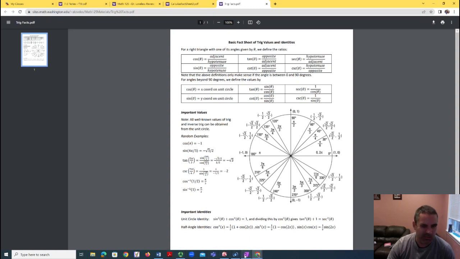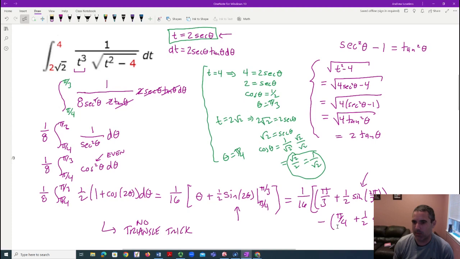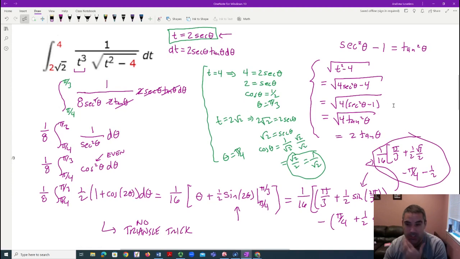So I think people have the wrong sense. The unit circle is not something we're trying to say, oh, you need to do this extra work. It is faster. So pi over 3 plus, we said this is 1/2 and this is root 3 over 2. And then minus pi over 4, and then this thing is minus 1/2 if I distribute the minus. And you can clean this up a little bit, but not much. You're just going to type in this big mess. You can put the two terms with pi together.